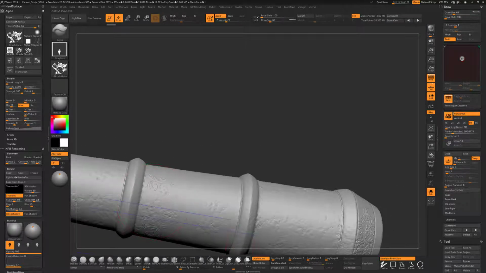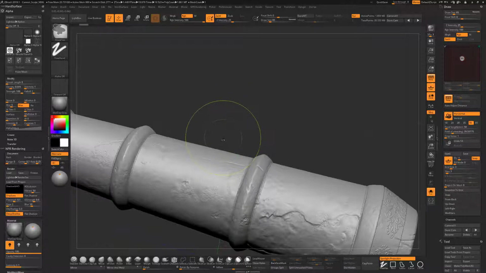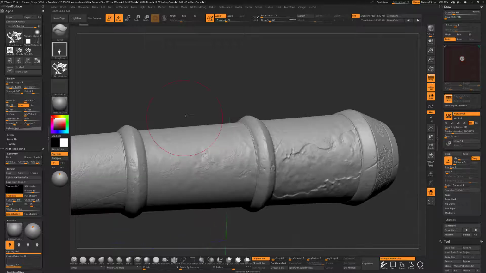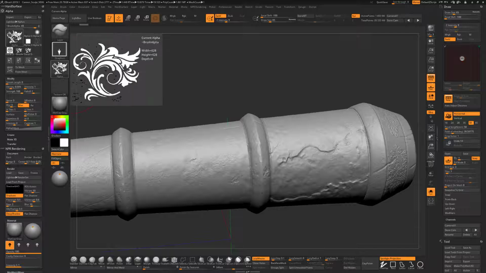And maybe I'll do one more in through here like this. So we get a nice design going that way. So that's one way of doing it. You can see we've got a positive going, and if we hold down Alt, we can do a negative version. So if you remember in Photoshop, we inverted that so it's white and then the background's black. So with those settings, that's going to work like that.